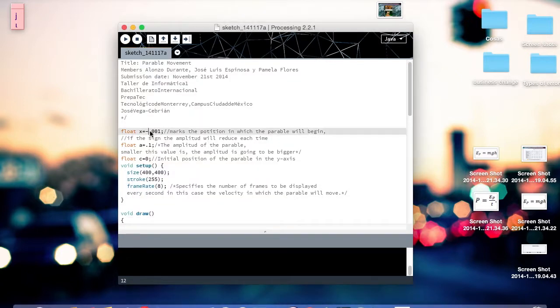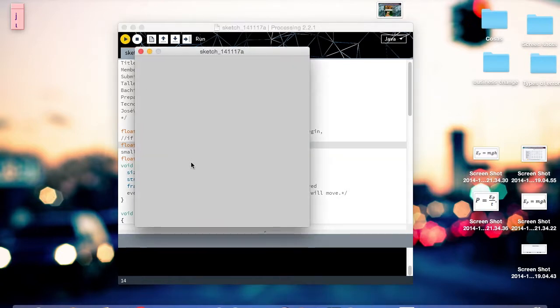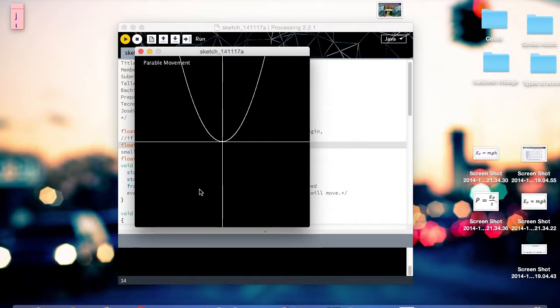Now, as I said, if you change this, what it will do is reduce and not increase. But to do this, we also need to change the beginning amplitude, the initial amplitude of the graph. I'm going to put it here like 001 and play. It reduces the amplitude and continues with the movement.